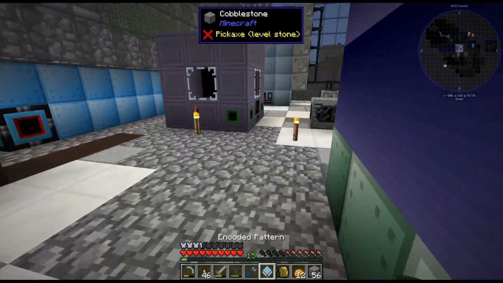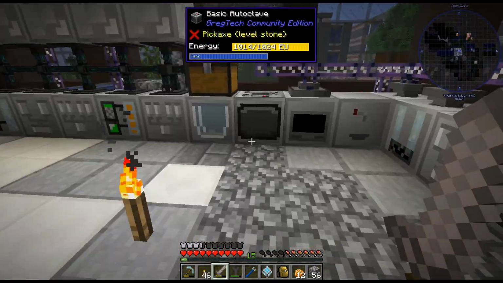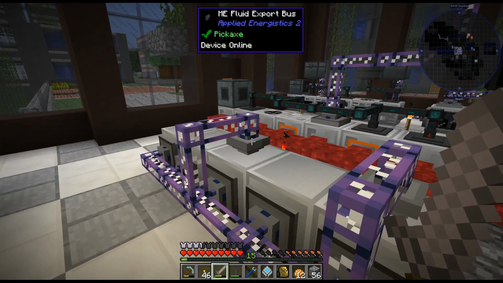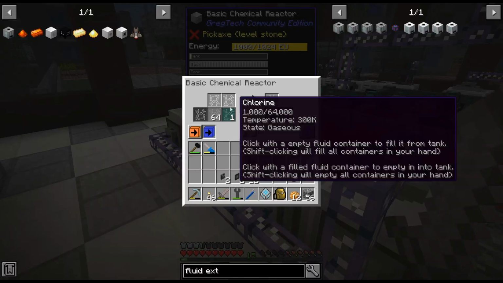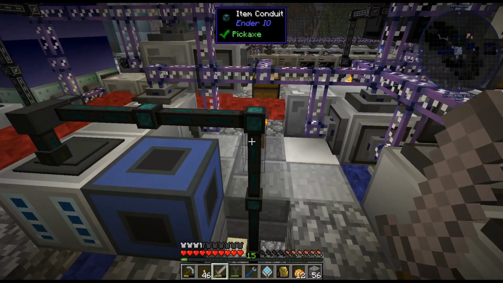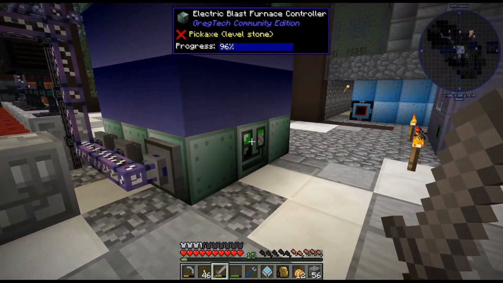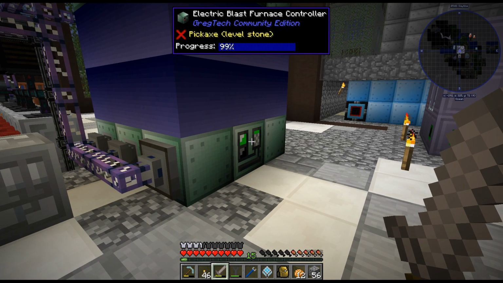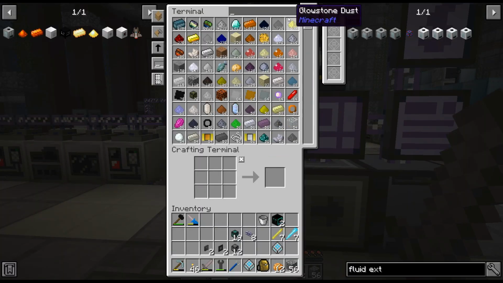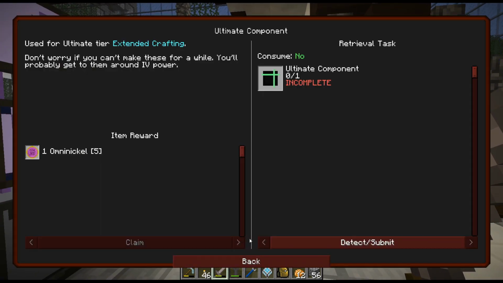But yeah, it's going to take me a little while to get this all set up, because like I said, this is a bit bigger. I also switched all these out. We had our Endo-IO conduits, and I switched them all to export buses and storage buses and all sorts of stuff over here. But I wanted to get that Lumium ingot before we wrapped up the episode today, but holy cow, is that slow. That is slow. There we go. Oops. Lumium. There we go. So there's our Lumium ingot. Got that.